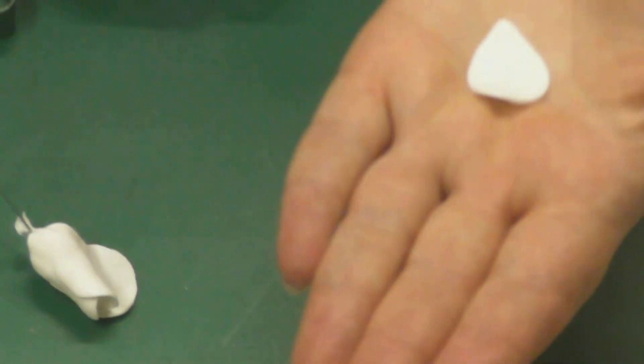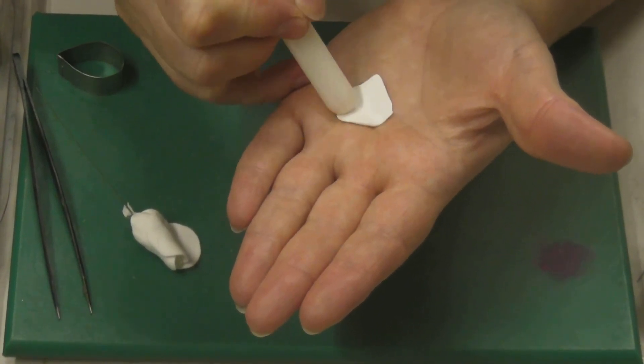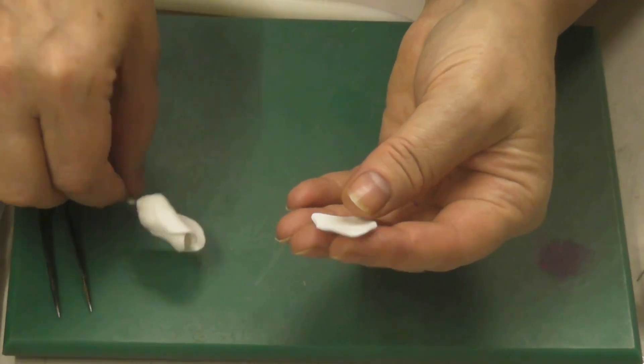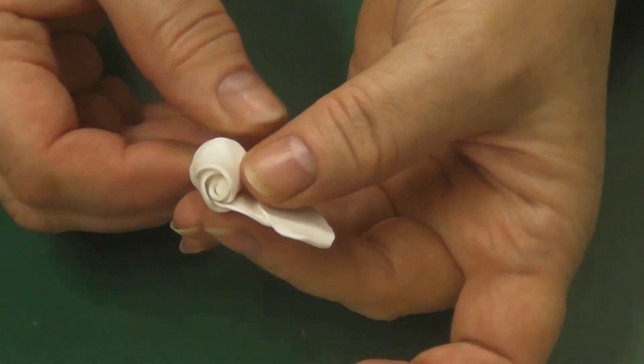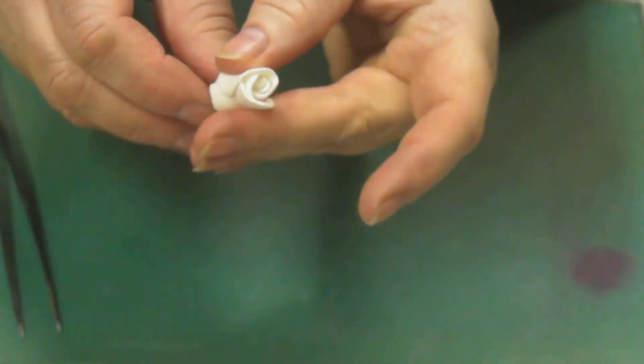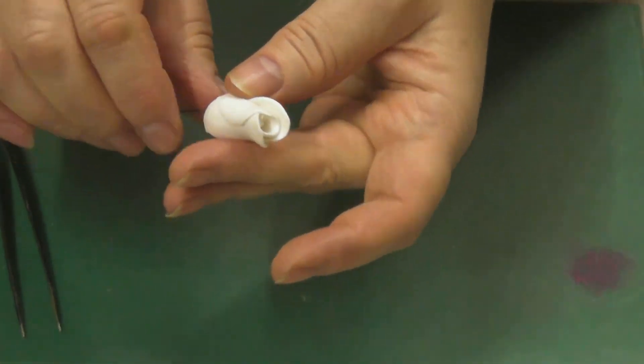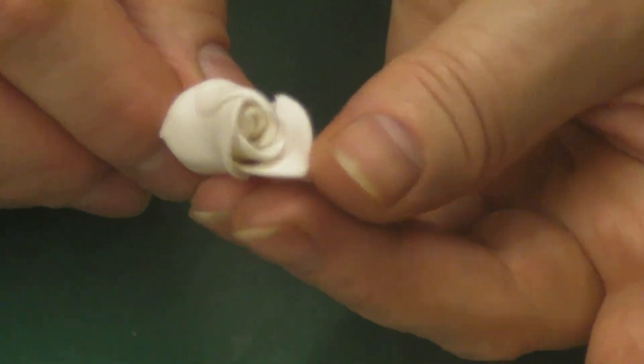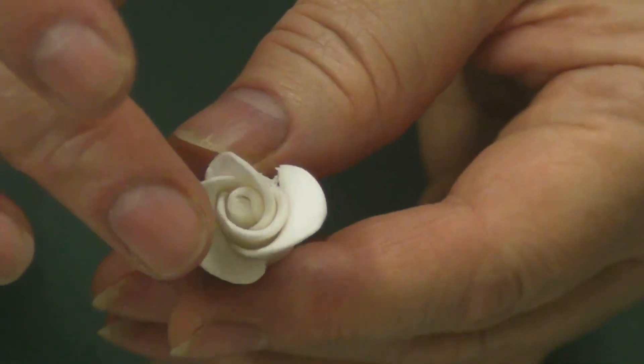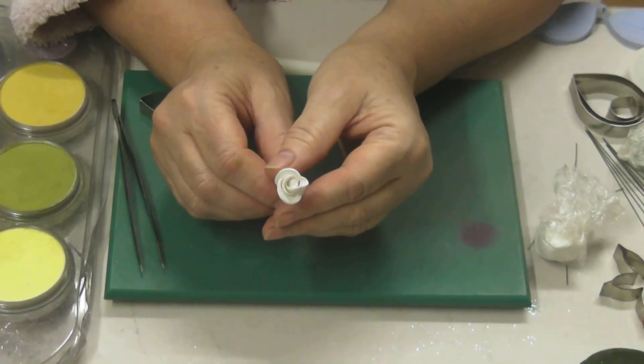With the last one, do exactly the same on the petal ends. Just gently soften those, thin those, put that against the next petal and again just curl it round. Now tuck all those into the base. If you've got any excess, you can take it off and just gently ease those petals out as if it's opening up. And that is your little rose bud. So leave that to dry and then I'll show you the calyx.